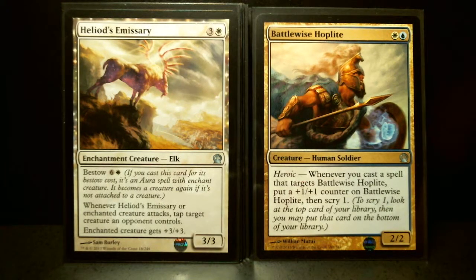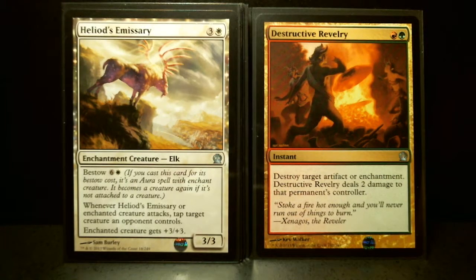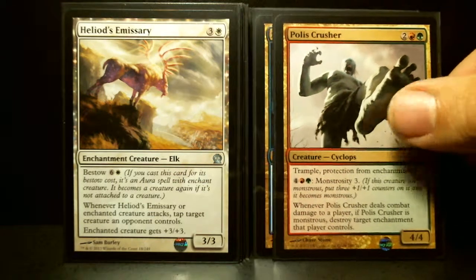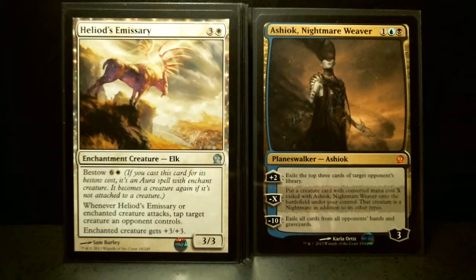So here's a heroic Battle Wise Hoplite, white blue. I'm not going to use it. I'm not going to do red green, even though this is a great instant. I pulled a Paulus Crusher, and I'm also not going to use it because I'm not going red-green. Shipwreck Singer, of course, our friend Ashiok, which I just pulled a couple of minutes ago.